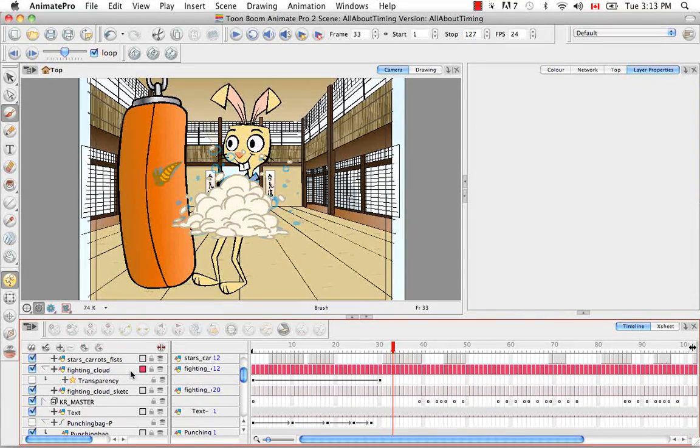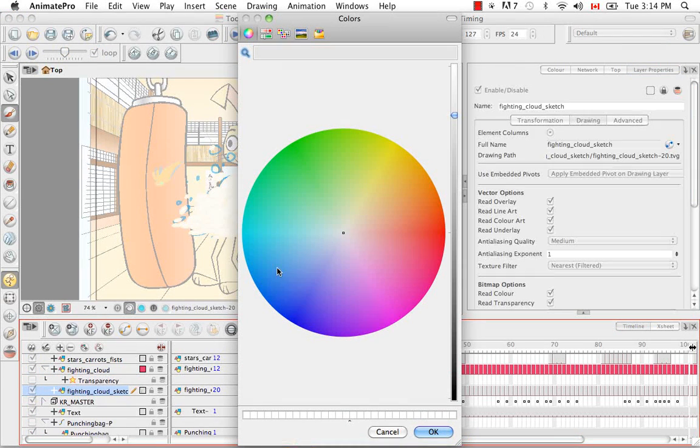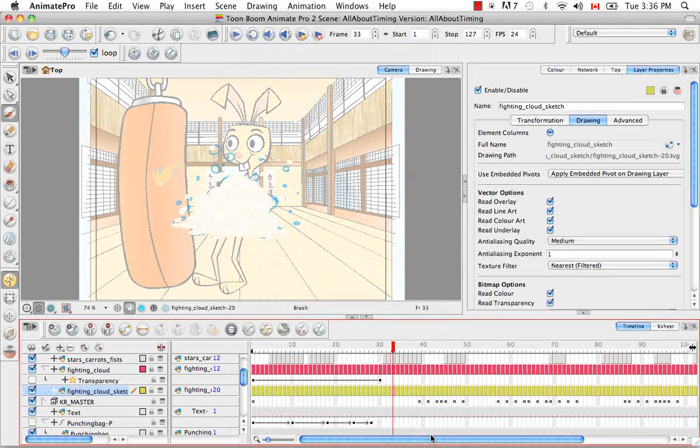So the last thing I want to show you is how to change the color of a column or layer. So you saw how to do it through the layer properties by clicking on this swatch square here, but you can also do it on the layer directly by clicking on this gray box right here. So if we click on that and then select OK, then our row turns into that color.